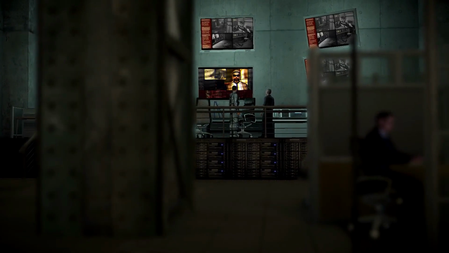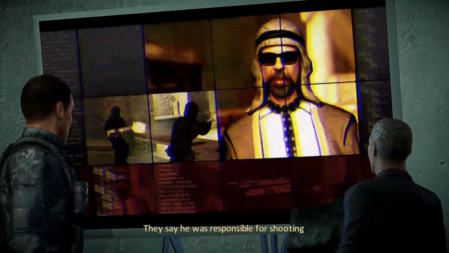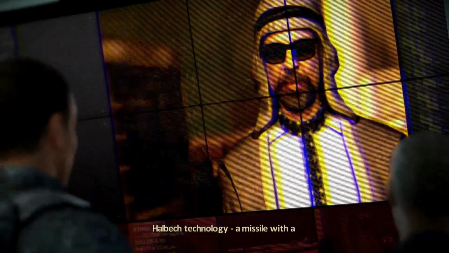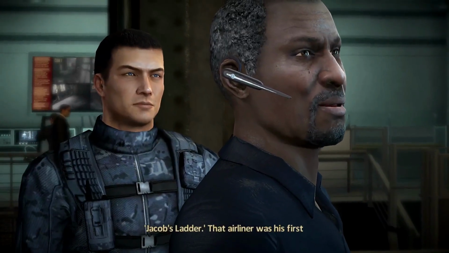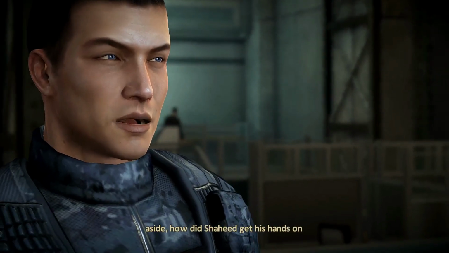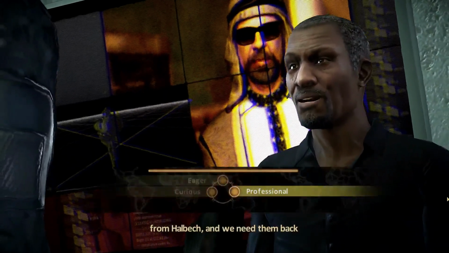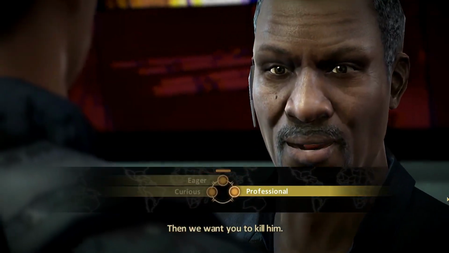Recognize him? That's Sheikh Ali Shahid, the voice of Al-Samad. They say he was responsible for shooting down that airliner in the Middle East. Yeah, he got his hands on some prototype Halbeck technology. A missile with a multi-stage targeting system called Jacob's Ladder. That airliner was his first target. Specs and shadiness of this whole thing aside, how did Shahid get his hands on that missile? Missiles. He's got more. He stole them from Halbeck, and we need them back before he gets any more trigger-happy. Then we want you to kill him.